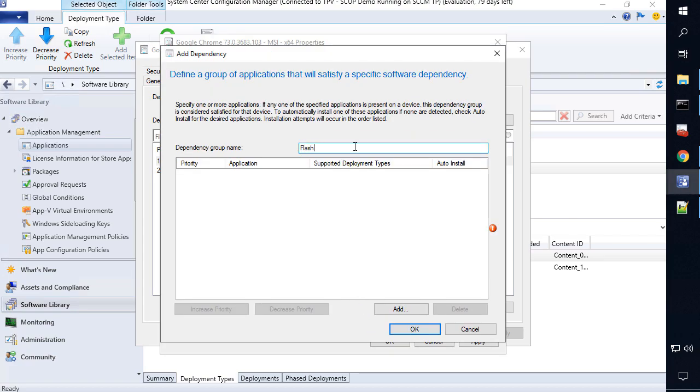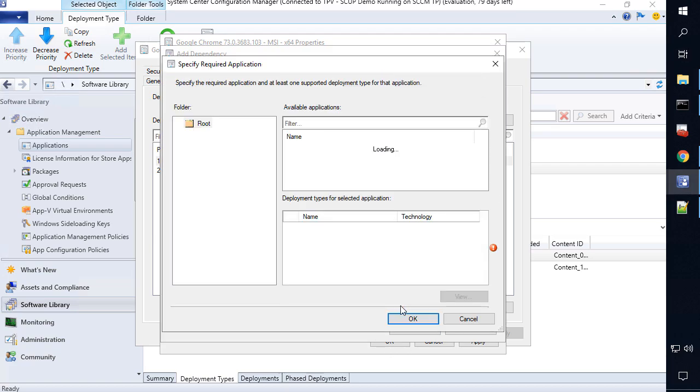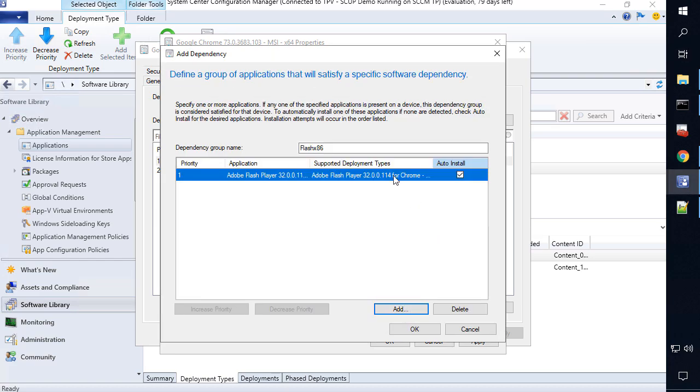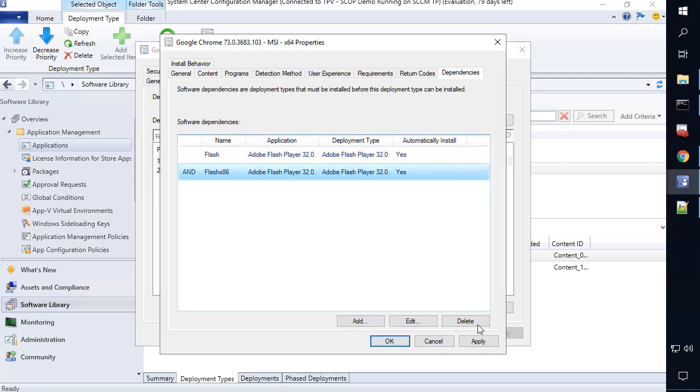We'll also do Flash x86. And then we're going to set the same dependency here for Flash Player. So we're going to say the 32-bit version of Chrome as well as the 64-bit deployment type are all going to be a dependency here. Actually, nope, let me delete that.